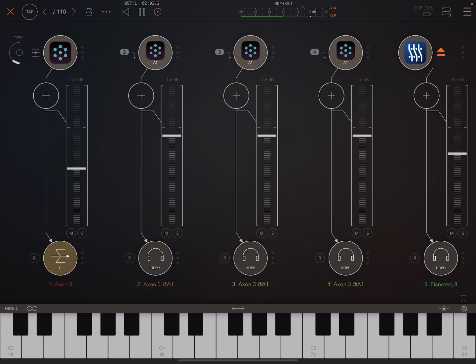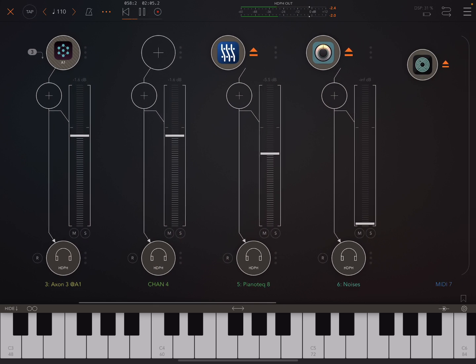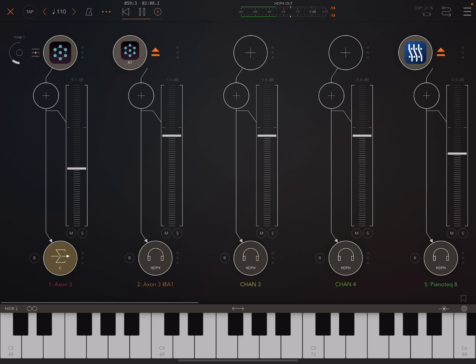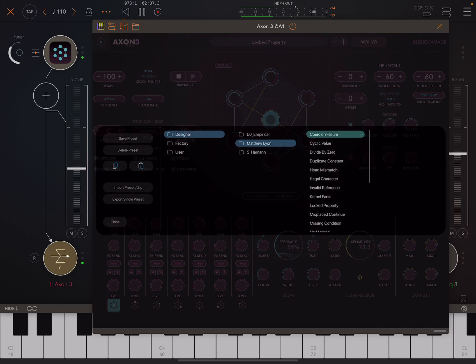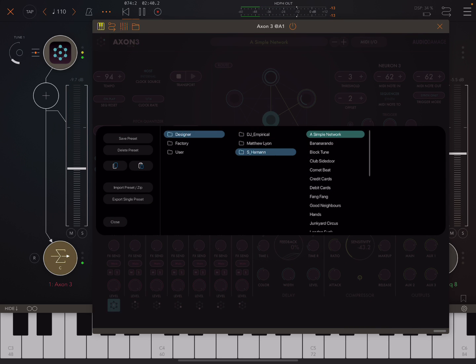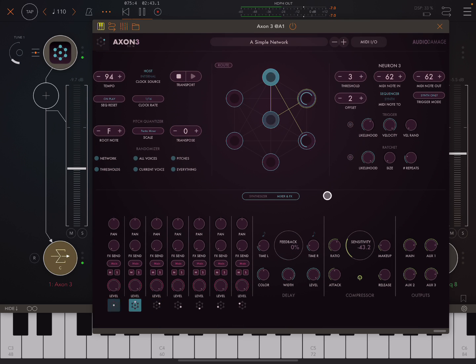So we could have different effects on different sounds without, you know, having to open multiple copies of the app and so on. And especially with an app like this, where there's a lot of randomization possibilities, it would be a mess if you were trying to do this with multiple instances. So yeah, good that it's got that. So let's just finish things up. We'll look at the last couple of things.